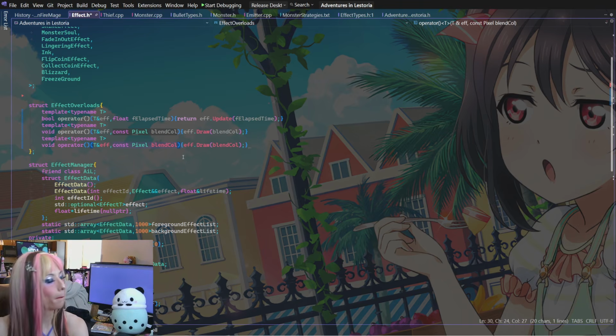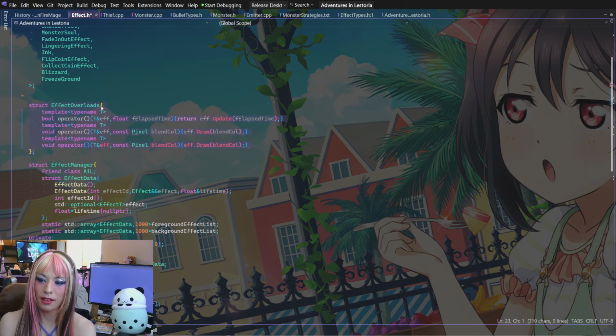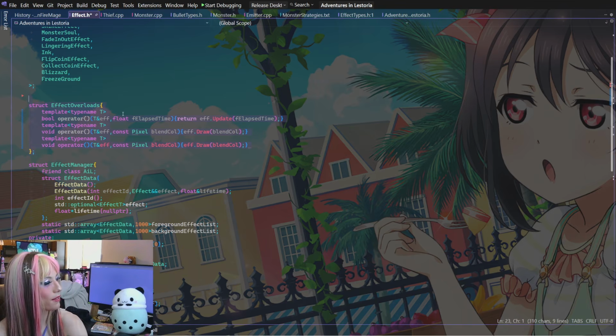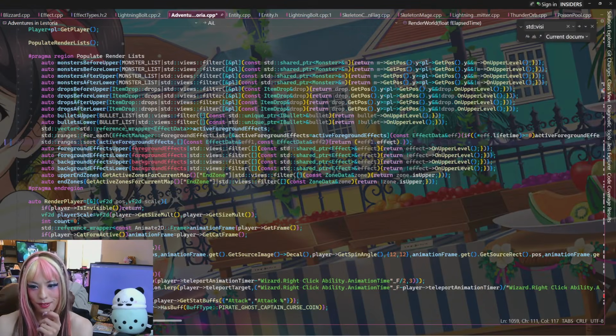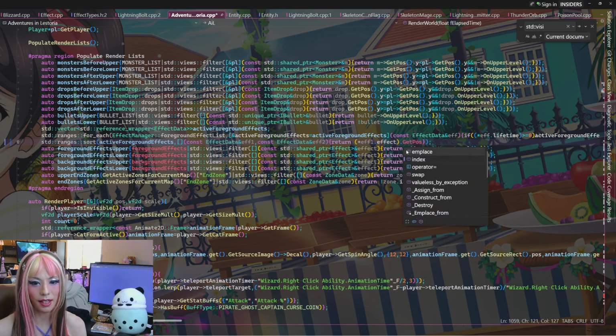So I could make another struct that's called something like get pause overloads, which might work, but at the same time, what else could I do here? This gets really interesting, because we could do something like this, right? Let's say we wanted the get pause function of any given effect, because I know that exists.